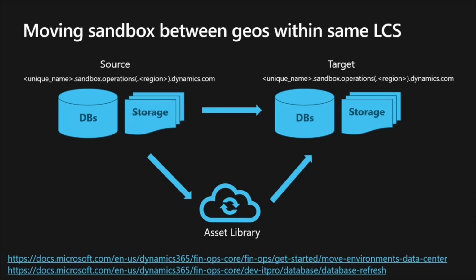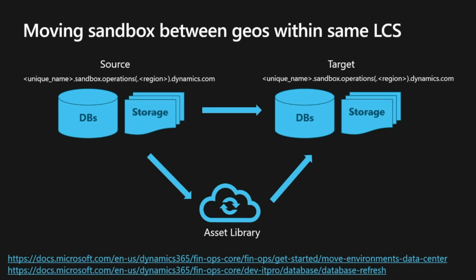If you do not have multiple sandbox environment slots or really not any slots available, your options are to export the source database to the asset library, then delete the source environment completely, deploy it again in the correct target region, then apply the correct application with any customizations, and finally import the database from the asset library.